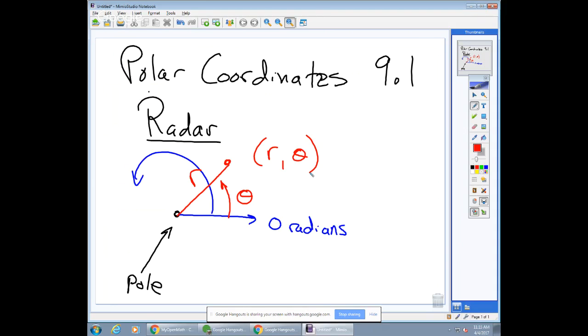So for example, this point right here, that's pretty close to pi over 4. And let's say I went 2 units out from the center. So that could be the point 2 semicolon pi over 4. In a lot of computer systems, to recognize that this is a polar point, not a rectangular point, instead of a comma, they'll put a semicolon in between. And so I will try to remember to do that. Sometimes I'll forget. So usually a semicolon in between indicates polar, not rectangular.